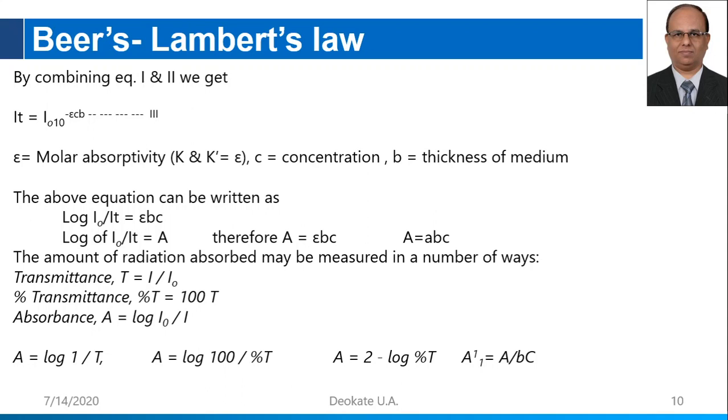See the unit of concentration. It is a 1% solution. Percent means grams per 100 ml. So the concentration unit will be grams per 100 ml. Why am I insisting on the unit of concentration? Because you will use this unit in various calculations. So here the unit is gram moles per liter in case of molar absorptivity. In absorptivity it is grams per liter, and in case of A11 it is grams per 100 ml. You have to remember these concentration units.